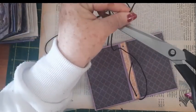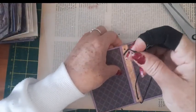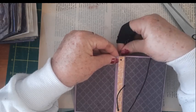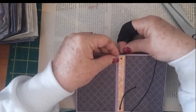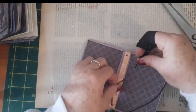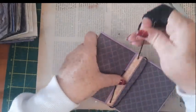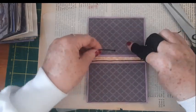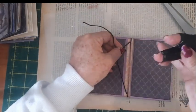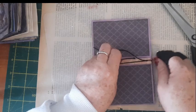I'm just going to do the same on this one. So I'm going to go over the top and bring it through. Over the top and bring it through this, through here. So you're not going to see any on the outside. And as you can see, doing it this way, we have a full length for our pages to go in. And you might say, well, isn't that going to buckle? Well, it's not.